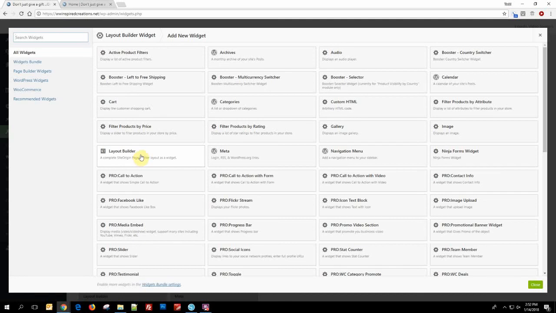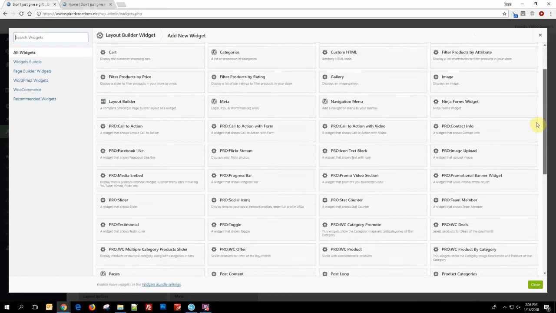You can put things in here to select just any number of different things. You can put audio files and progress bars and promotional banners and all kinds of things. But anyway, let's get back to what we were going to do. We were going to look at adding a video. So, well, I'm not seeing any videos, so let me scroll through here and just look.